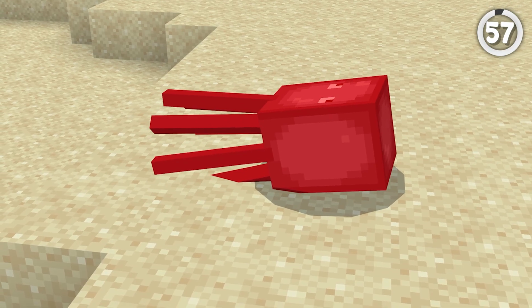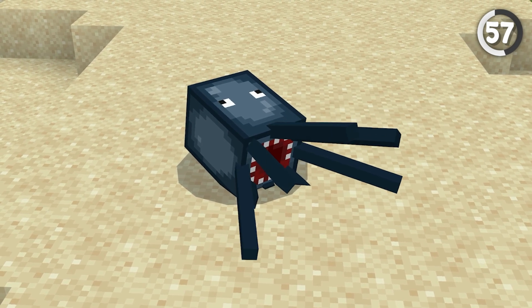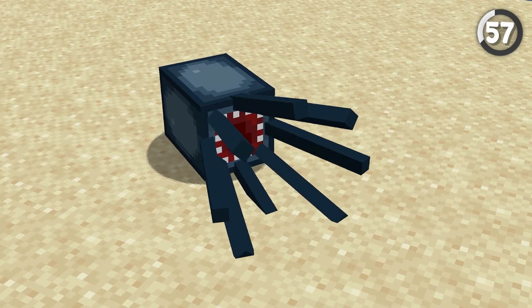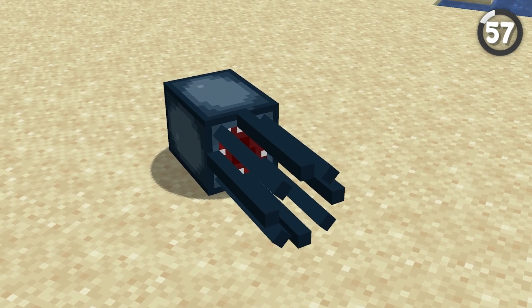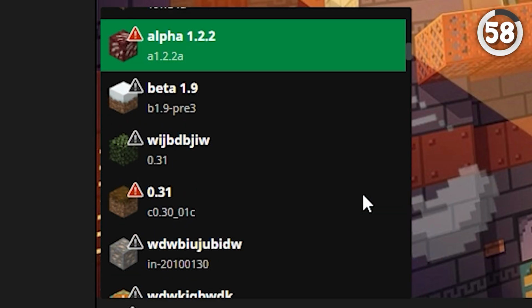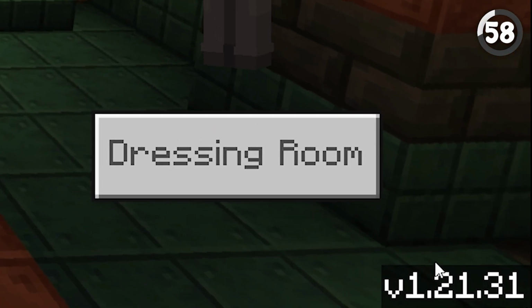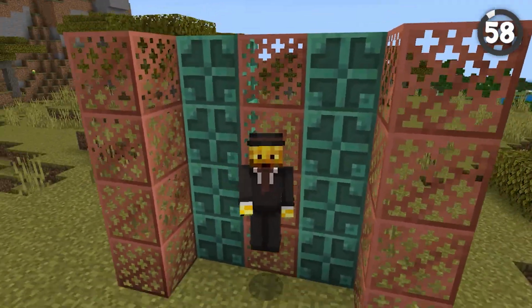In Bedrock, when squids are low on oxygen, their tentacle speed slows down, giving you a visual indicator of their struggle. This unique detail isn't present in Java, where squids just swim at the same speed until they die. Unlike Java, Bedrock Edition doesn't allow version switching. Once you've updated, you can't roll back to older versions of the game, meaning you'll need to stay up to date with the latest changes.